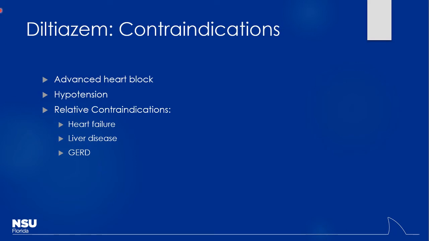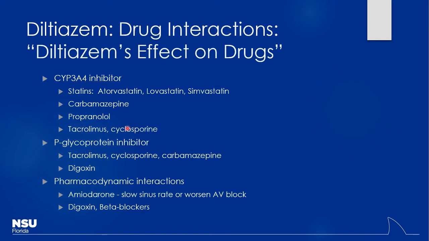Contraindications to receiving diltiazem would be if you have any kind of advanced heart block, or if you have hypotension already, this is just going to exacerbate that. And again, be careful of patients with heart failure because you could lead them into a heart failure exacerbation. Got to be careful with them. If they have existing liver disease, obviously GERD, this can worsen that because you're slowing down motility. These all will be relative contraindications. Does that mean I can't give it to them? Just means you want to think about it, right? You want to think pretty hard about it and see if there's an alternative agent which might be a better option. So this is big, right?